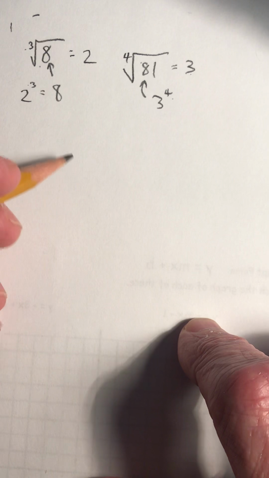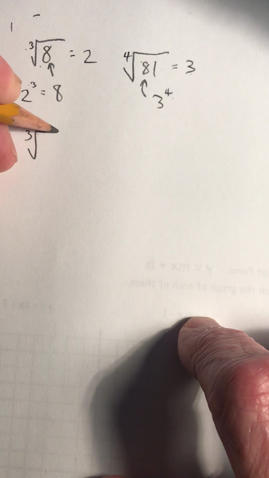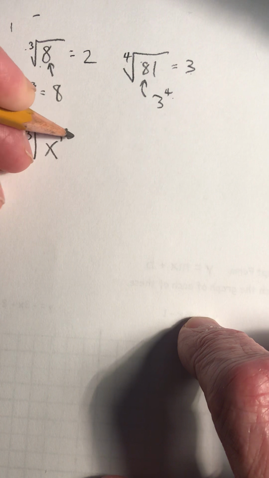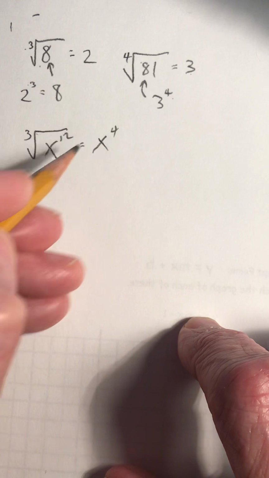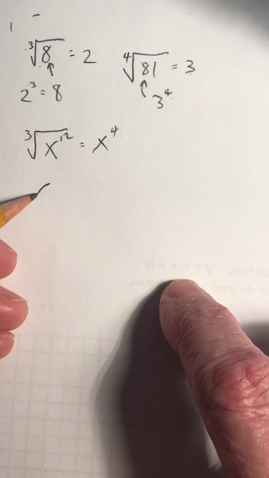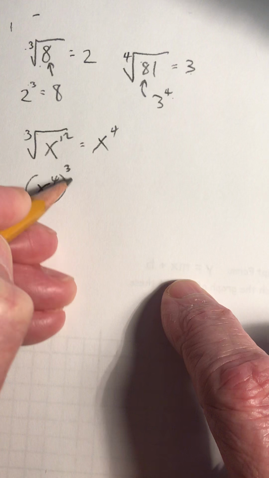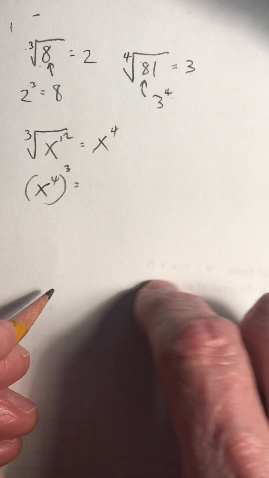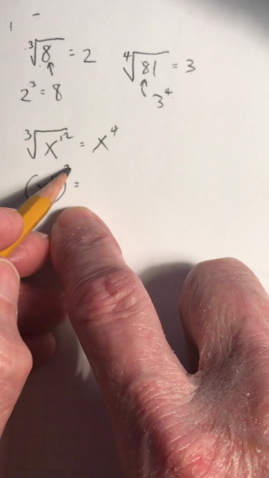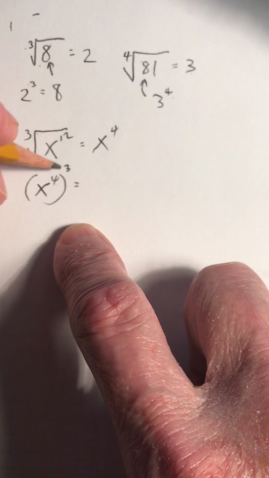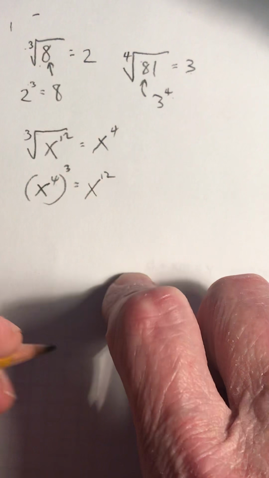So I'm doing all this intro stuff with numbers in the hopes that when you get to something like this, and I tell you, well, if we simplify this, we get x to the fourth. The reason that's correct is that if you take x to the fourth and raise it to the power of the index. Now, wait, Mr. Dane, stop just for a second. What happens here when we have something to a power raised to a power? Do we remember how to interact the exponents? This is where you multiply the exponents. So that's why it's x to the 12th.